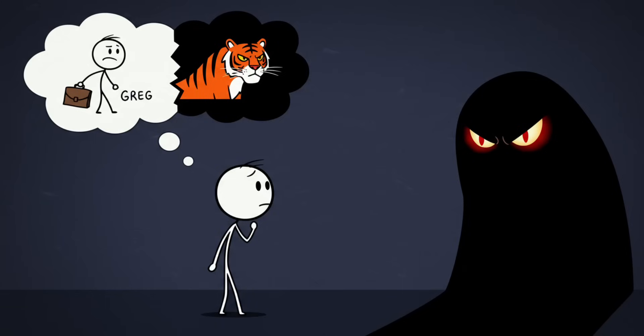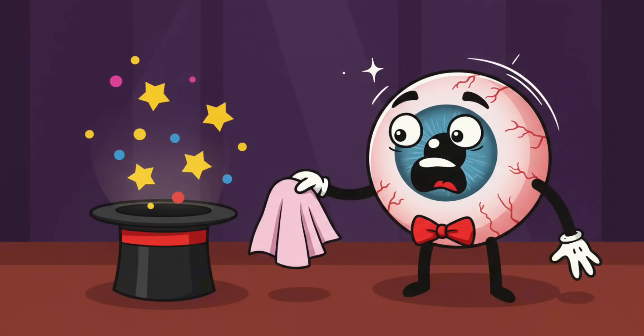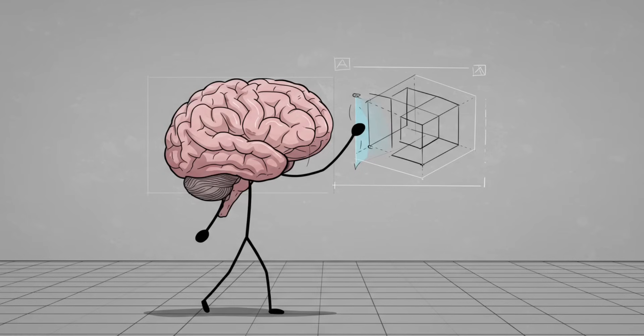And now it's applying that guesswork to flat shapes on paper. What's fascinating is how easily your visual system can be tricked. Illusions like the classic Müller-Lyer arrows, those lines with arrowheads pointing in different directions, make you see lengths that aren't actually there. Why? Because your brain is wired to interpret angles and depth cues based on three-dimensional experience, even when nothing 3D exists. It's as if your brain is hosting a 3D modeling contest and forgot to check the materials.